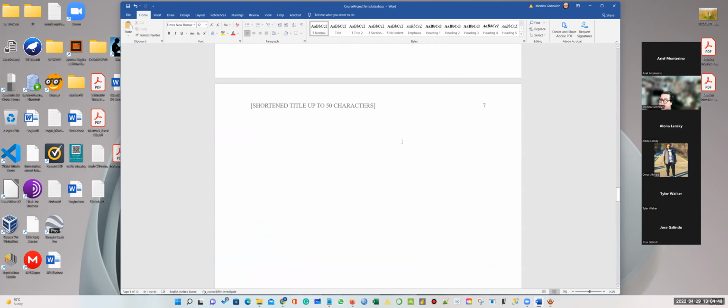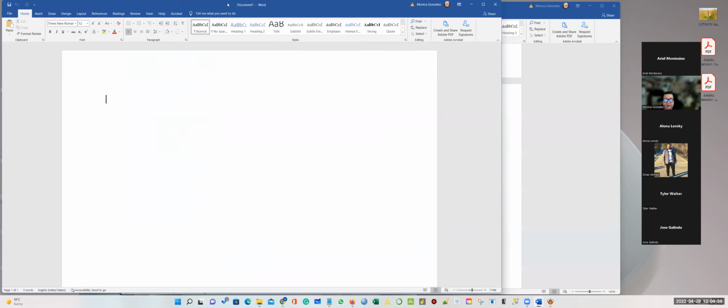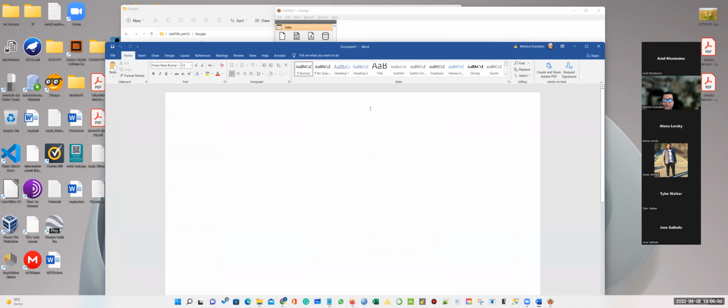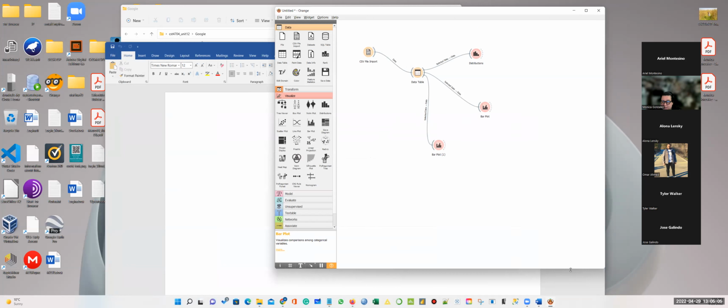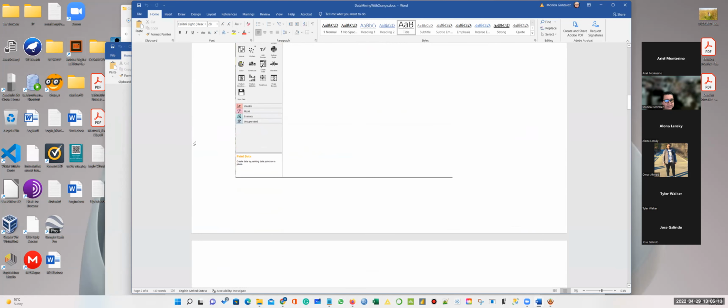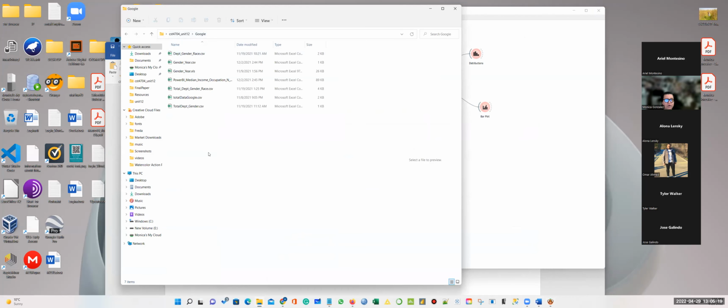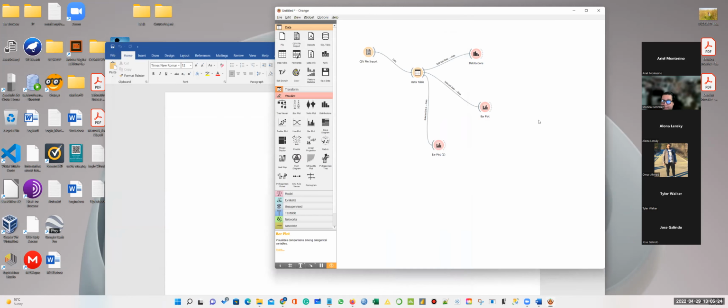Yes? You might do that with Power BI, but let's start now. You're going to create a new document, and in this document you're going to paste all of those screenshots with the new data. So please do the data mining assignment with Orange now, and then use the Google data to create some reports. All right? Are there any questions about it?